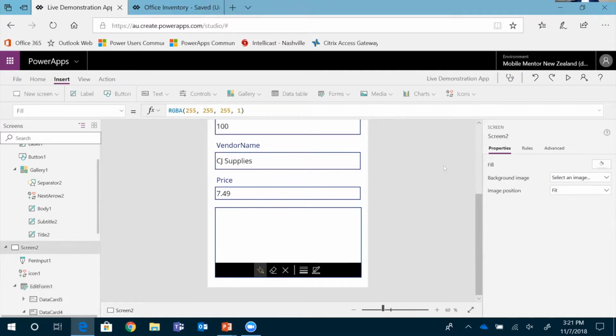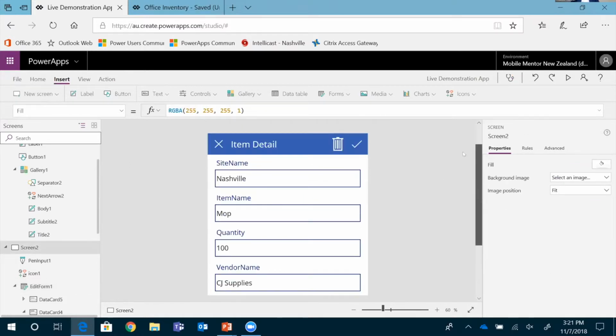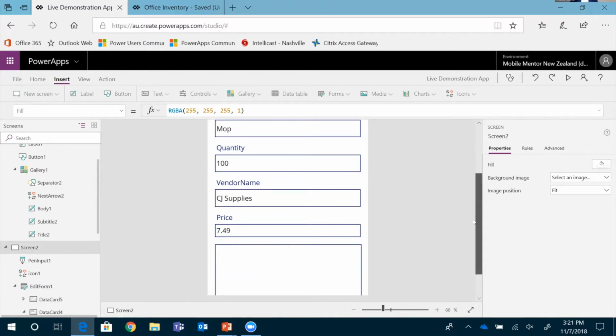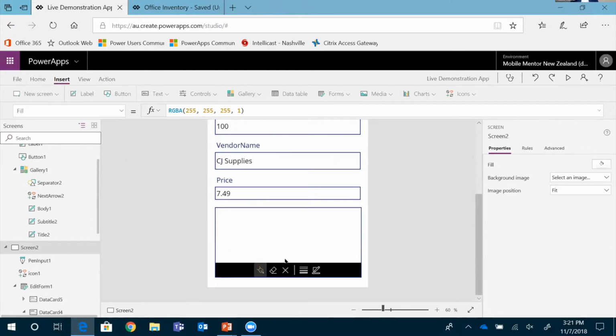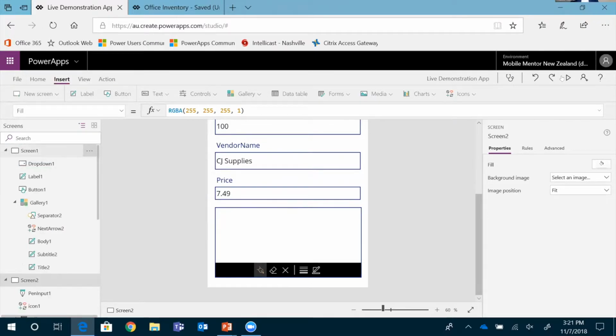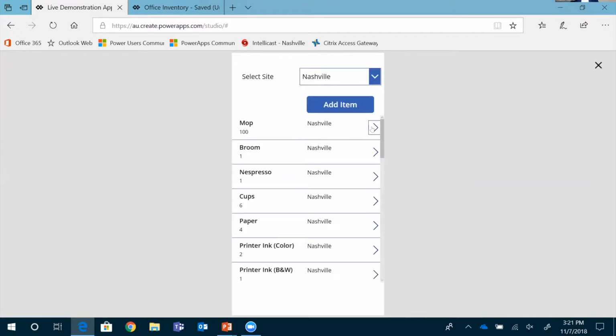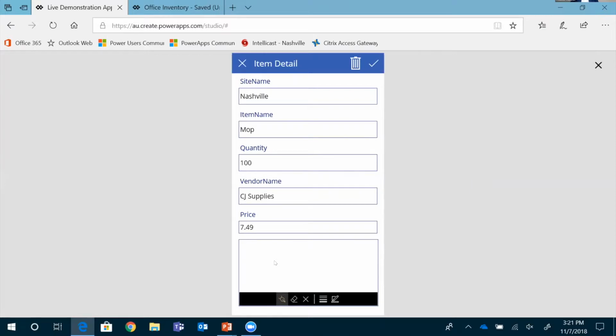There we go. Okay. A bug fix, live the dream. All right. So now I've made this change to it. And if I play this, let me start from the other screen so it'll properly pull the item to it. And I select it. Now I've got this pen tool and I can write in it. That's the best handwriting you've ever seen.